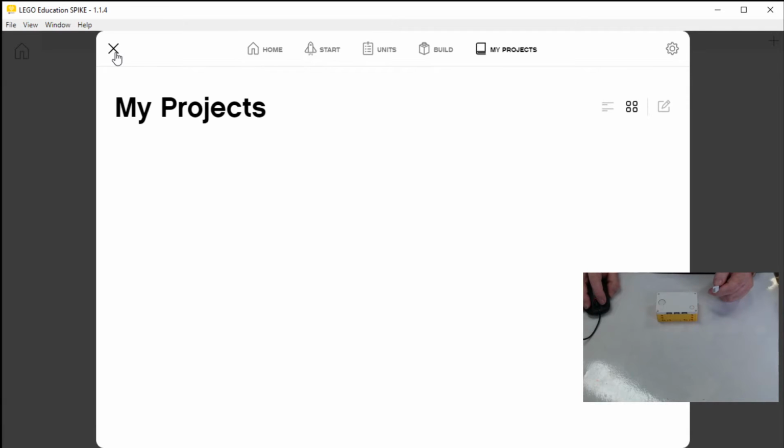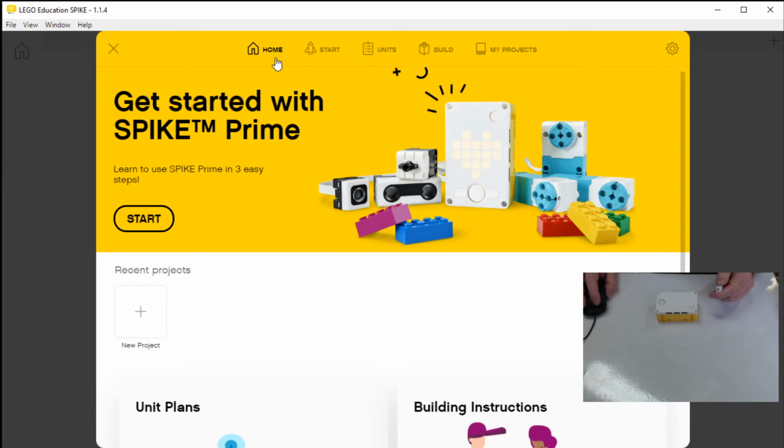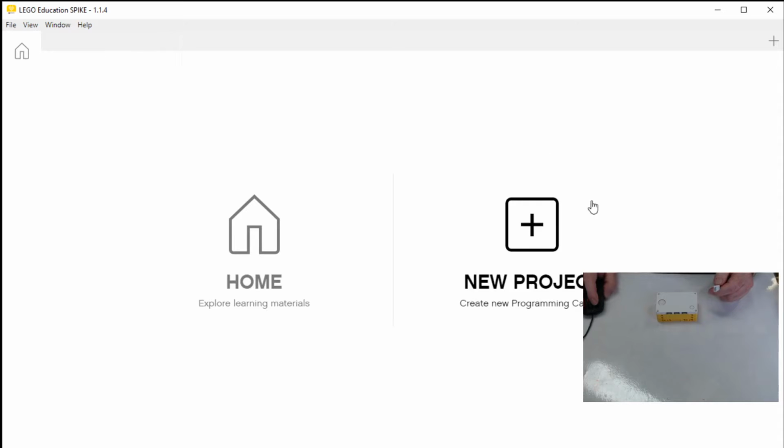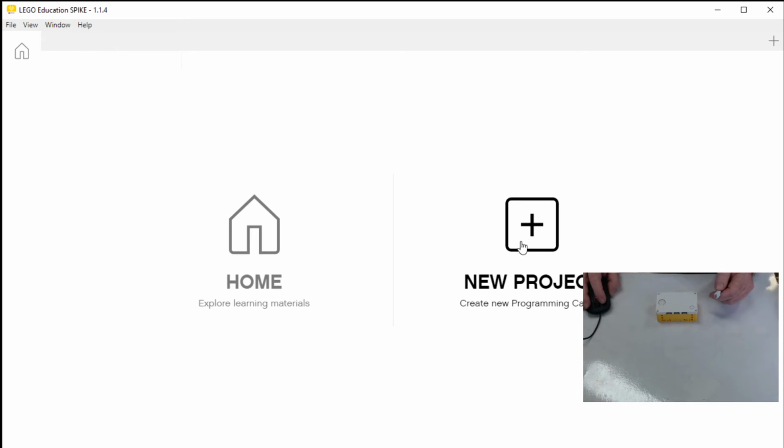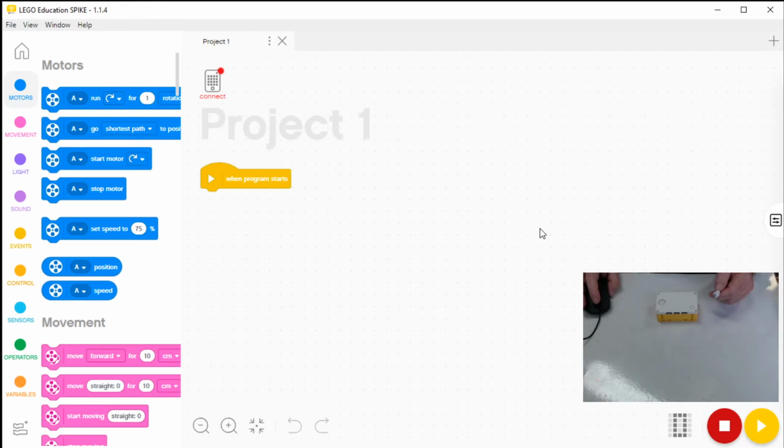So anyway, I'm just going to go back to the home screen here. You can actually delete this entire home screen by clicking the X, and it takes you back to this, which is really the sort of clean start, where this takes you back to that same location, whereas this lets you start a new program. So I'm just going to do that. You can do that from here, or you can do it from new project. But I'm just going to do it from here because it's cleaner. So I'm going to do new project.